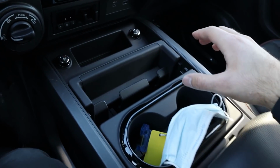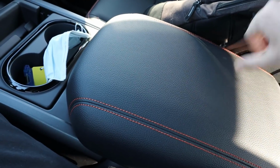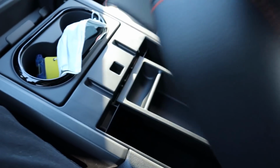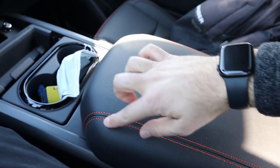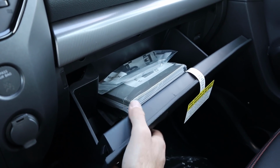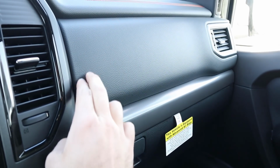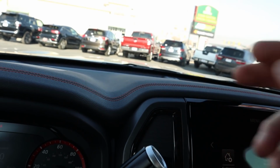So we've got like our whole cup holder area, and by the way, you can pull this out if you want. And then we've got the center console, which is pretty neat. But opening it up, you can see that storage space in here is really good. Most trucks do have massive center consoles. The Titan is no different. And then I love the stitching on top of it as well. And then coming over to the glove box, pretty normal glove box, nothing too crazy. I love how they did soft touch above the glove box, and then they did stitching all along the dash just to make it look a little bit nicer.